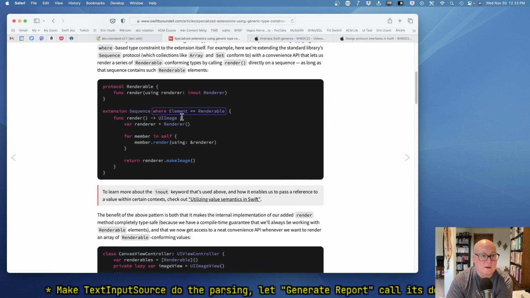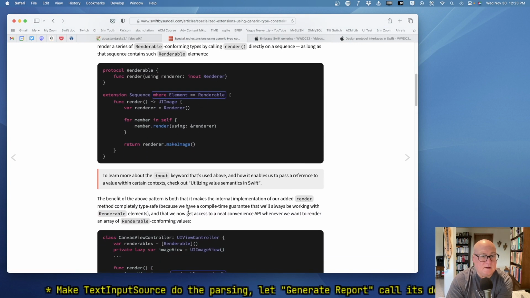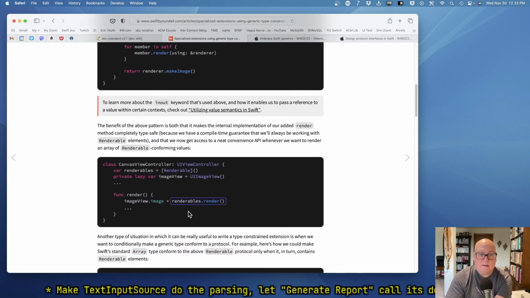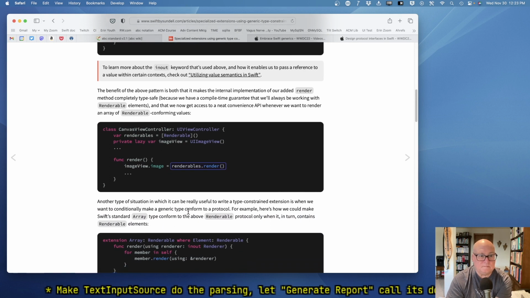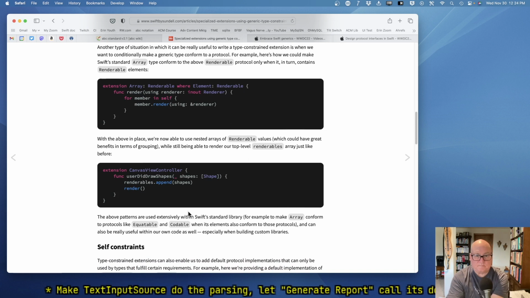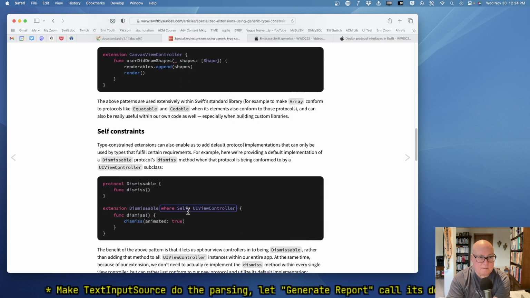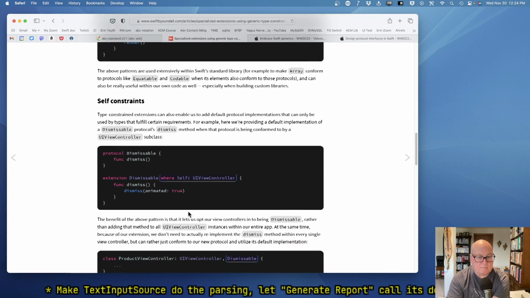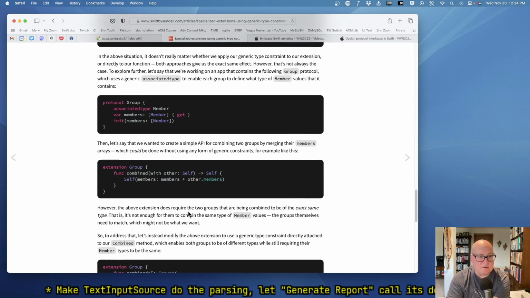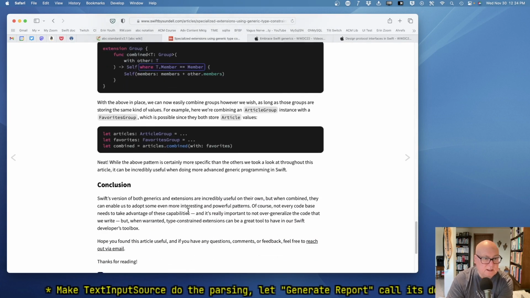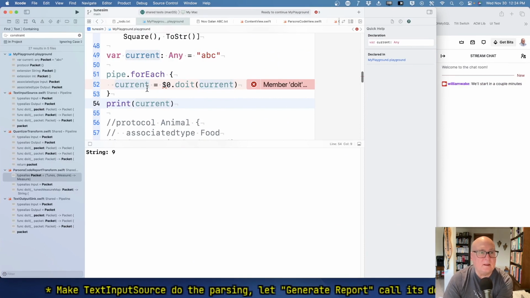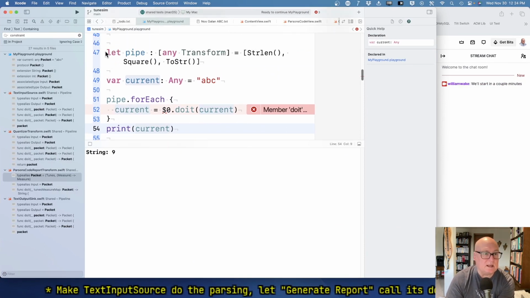Okay, so extension where. Okay, we can put these on those associated types. I don't think they're saying that here, but that is true. All right. So I'm going to set this one aside for now.